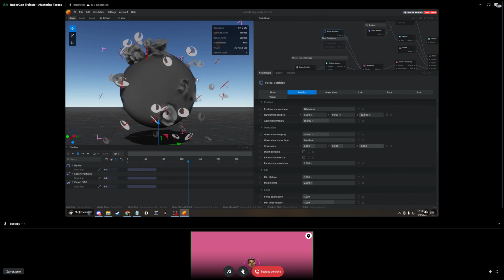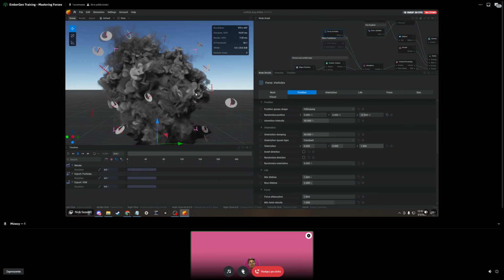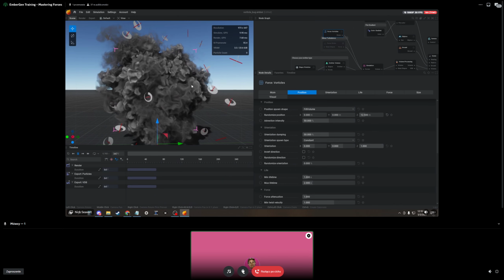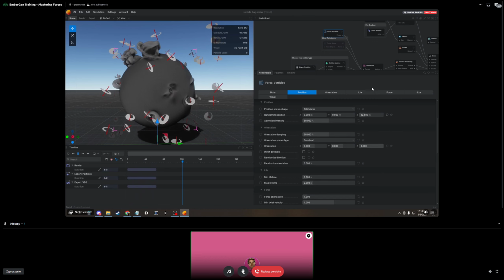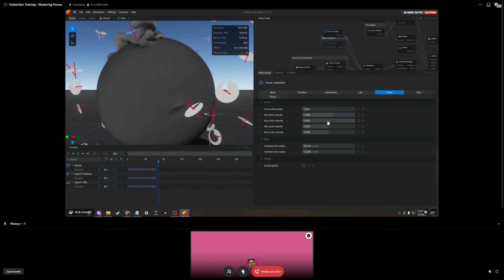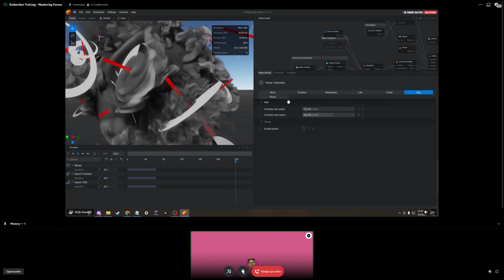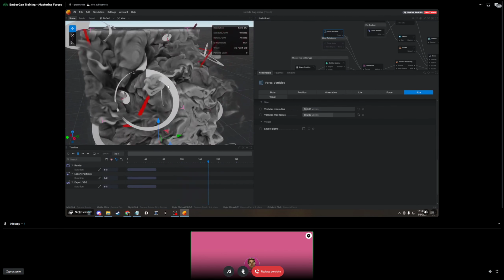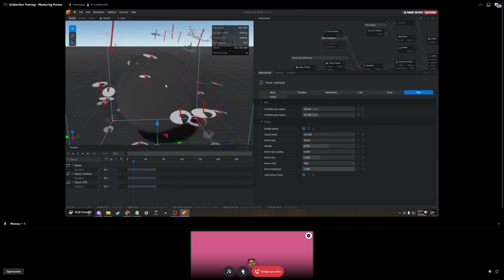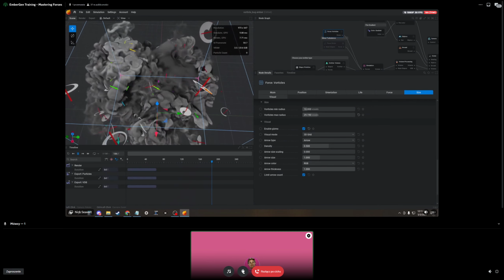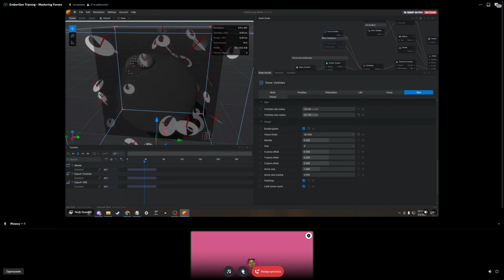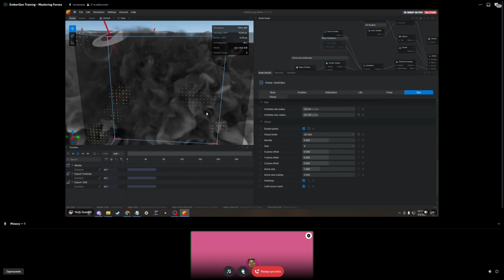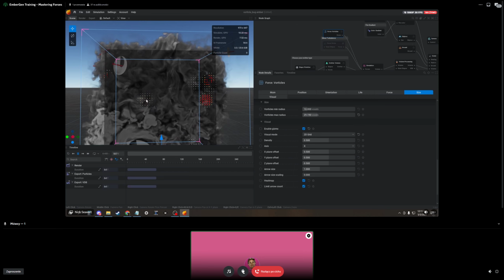And we can see these vorticles spawning in and creating cool little pockets of turbulence, which, by the way, is one secret that I had for all of my cloud presets: most of them use vorticles to create cool little pockets of turbulence and things like that. And while I'm here, you can increase the size of your vorticles as well. So if you want larger sections of chaos or whatever, you can make the vorticles much bigger, and that's going to be pretty cool. You can also enable your force gizmo to see what they're doing, and maybe preview on a 2D grid to see how they create their cool little things. And that gives you a better intuition of what's actually happening with vorticles on slices and things like that.